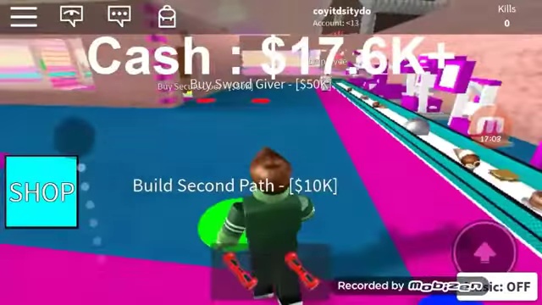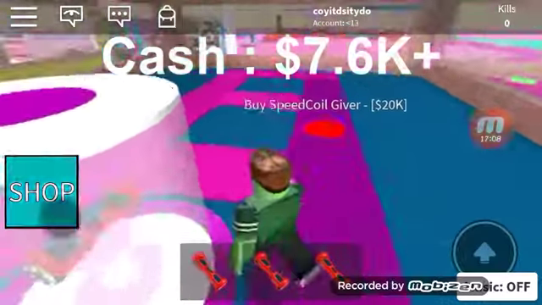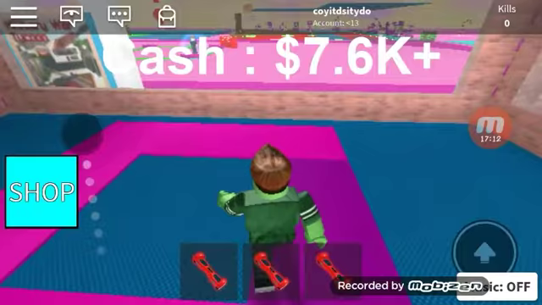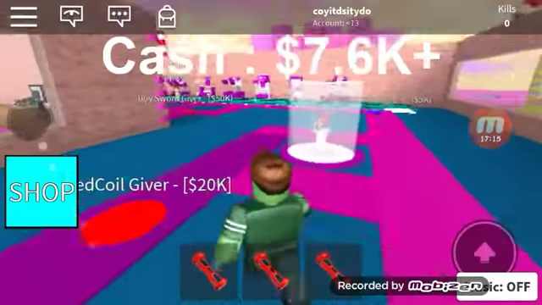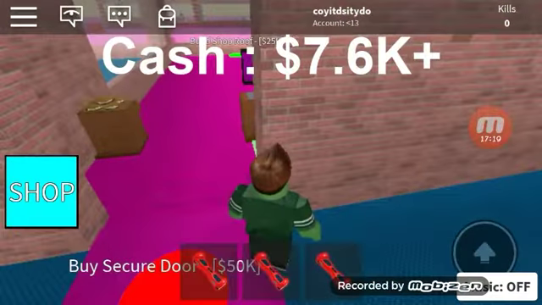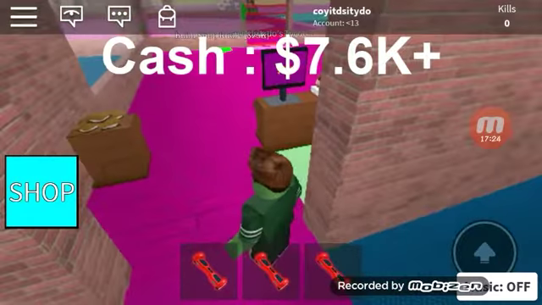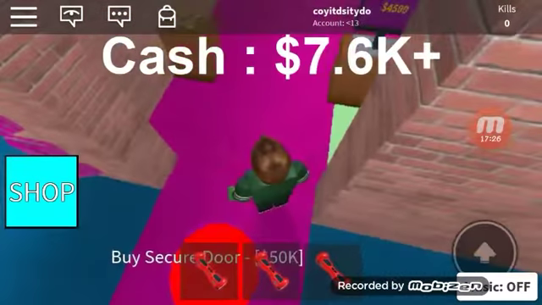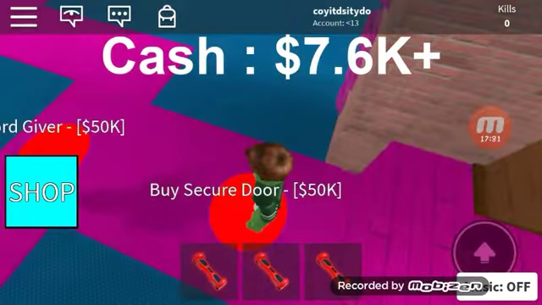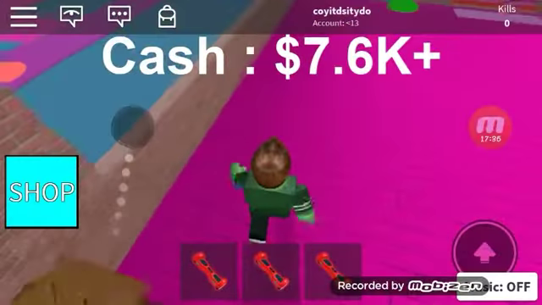Okay, I can't even get out of my own base. And I just wasted my paths. I only have 7,000. I can't even get out of my own base. Oh. Wow. 50K. That is also 50K.